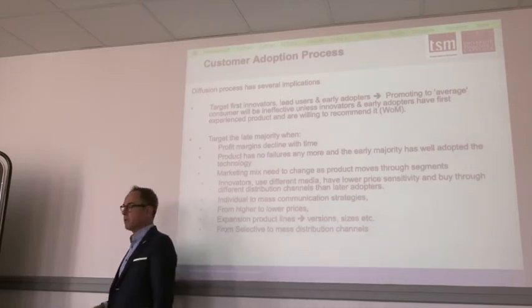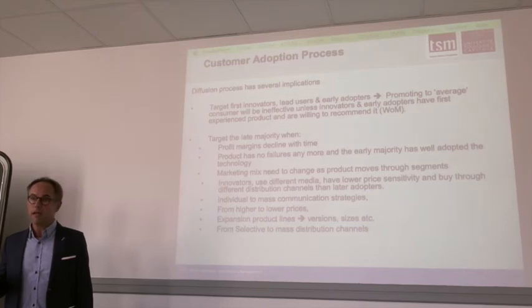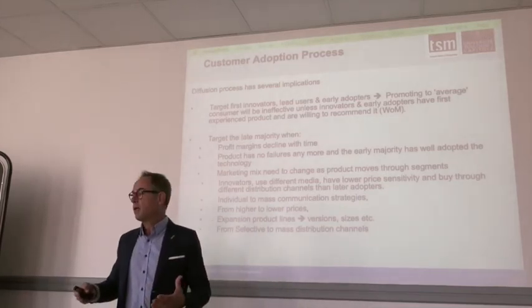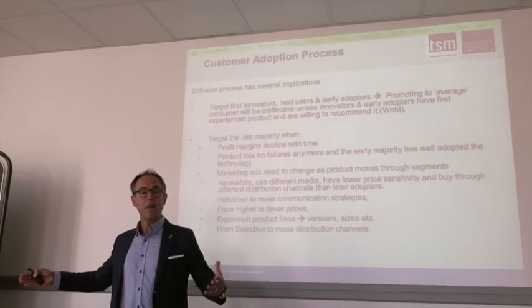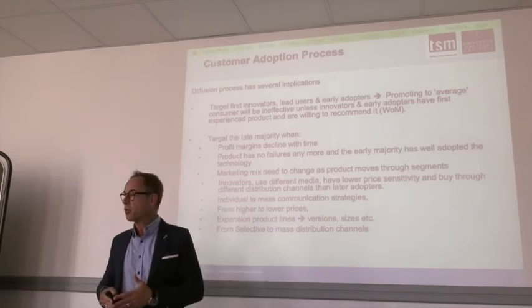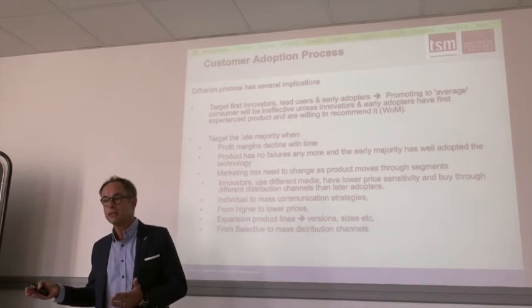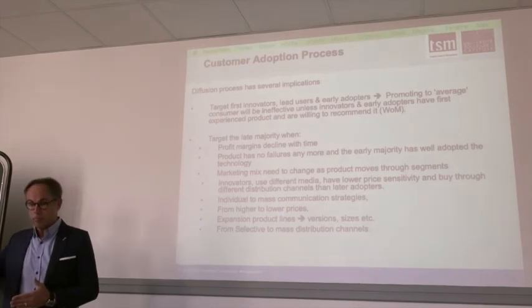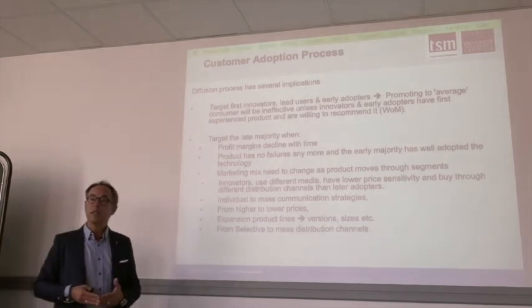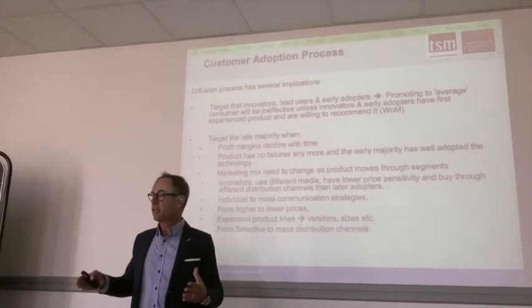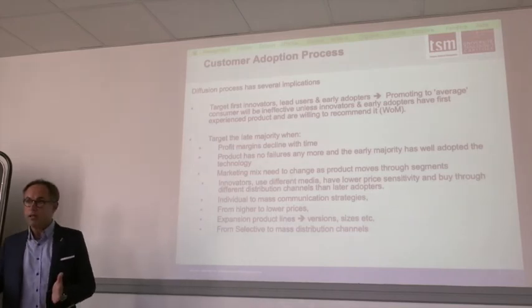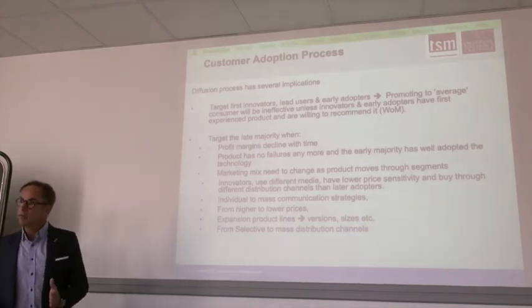In this case, the marketing mix needs to change dramatically as the product or innovation moves through different segments. And as you have already seen in product management, portfolio management, the marketing changes according to the product life cycle: in the launch cycle, and the growth cycle, and the maturity cycle, and in the decline cycle. In the launch cycle, indeed, innovators are the main target, so, above all, social media are used. The more the product goes through different cycles, the more the media change. And the prices change too.